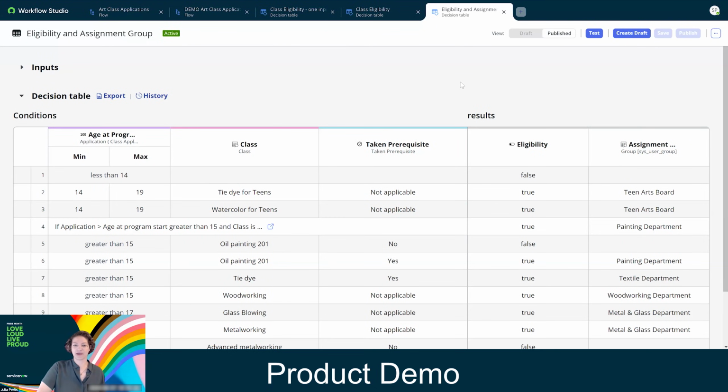And we can take a look at a couple other features before we finish up our demo. Now that we have our published decision table, we can go back and use it in a flow, which I'll show you in a moment, but there's a couple other things we can do. The first is we can create a code snippet for the decision table. So if you wanted to use your decision table in a script rather than directly in a flow, we can use this code snippet feature.